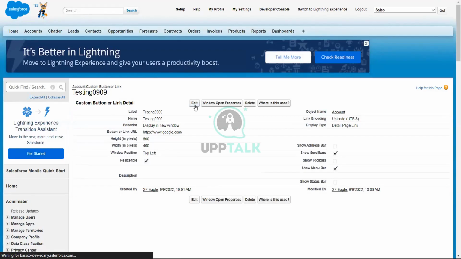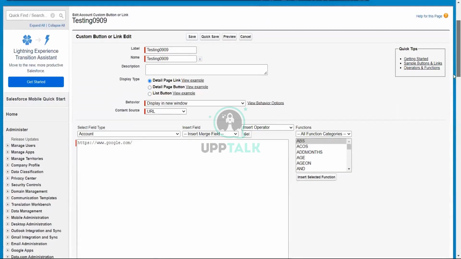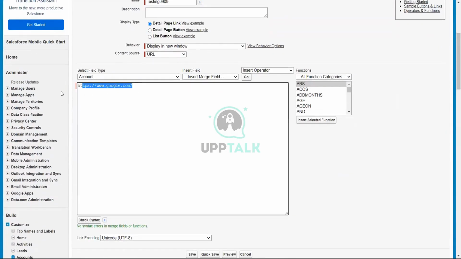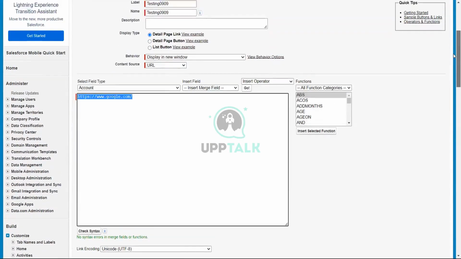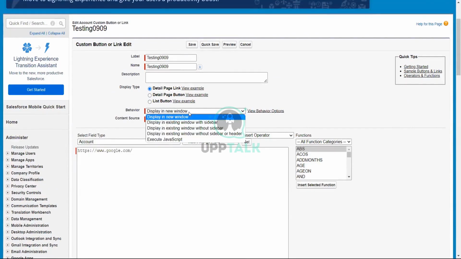When you are checking this, you have to place your URL here. These are all mandated things that you need to check. That is display in new window. URL depends on your requirements.